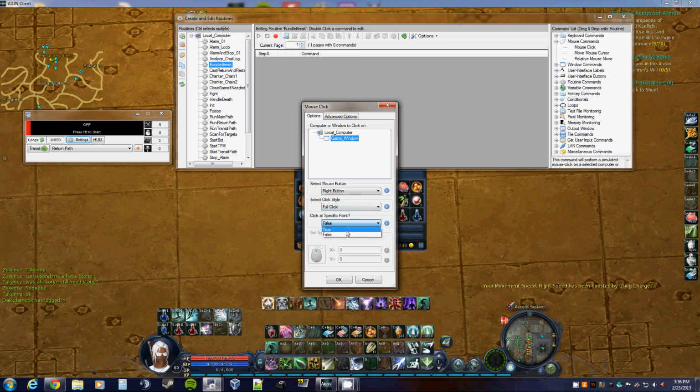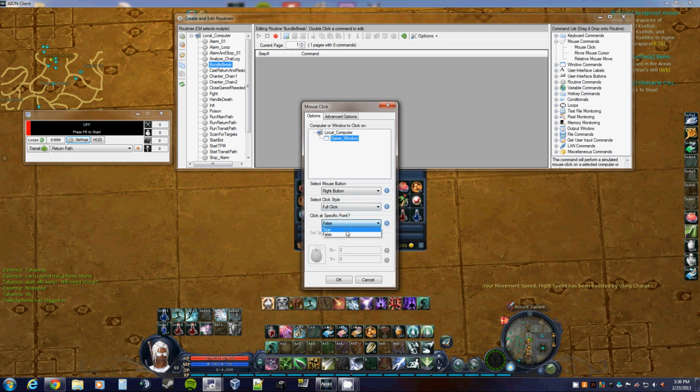Now, this is the cool part. What we can do is actually specify the point, and it's going to give us an X and a Y value, a height and a width value on where we're going to press this button. Now, to backtrack, what I've done in the actual game is, here's my character, and I've basically gone on top of him. The reason I do that is because I set the desired item to be broken right up on his head. That way I know every single time where to set my mouse cursor or my inventory slot to break this out. So let me pull the editor back up.